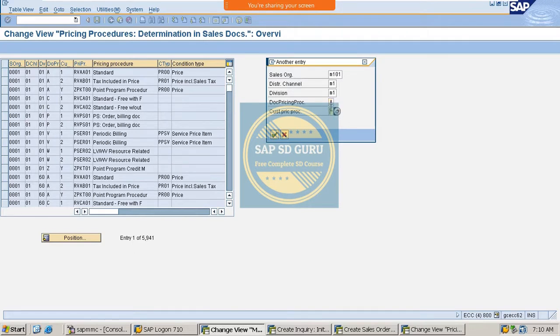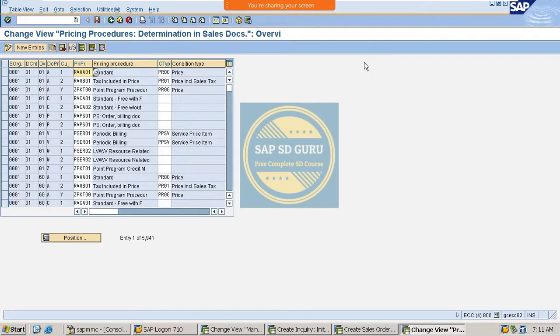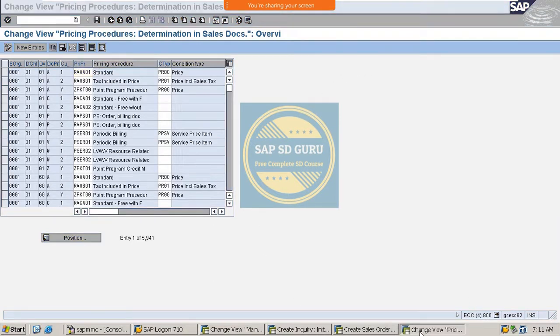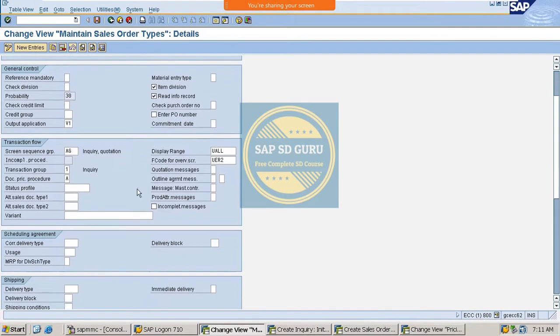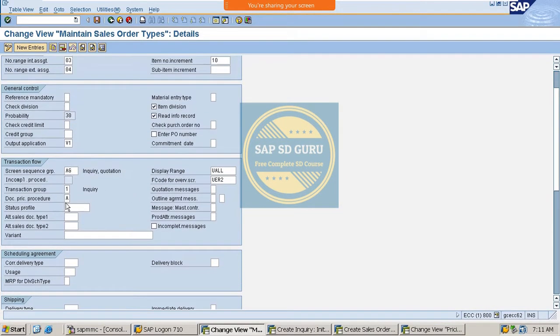We maintain the customer pricing procedure in the customer master, and we maintain the document pricing procedure in the document type controls. So here we are dealing with the sales document type controls, right? So here we can maintain the document pricing procedure. Okay, so let me go through that.